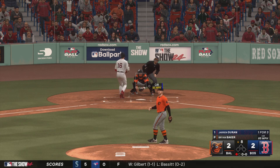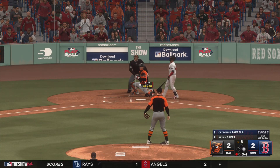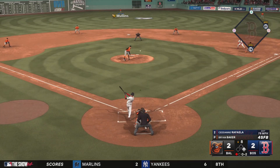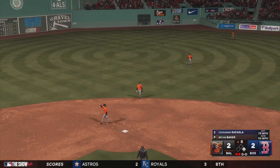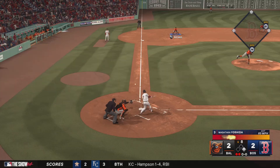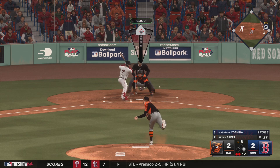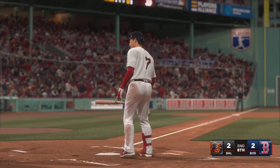Next for the Red Sox, Zidane Rafaela — that's a really dangerous base runner to put on first, especially in a tie game. There might be some consequences coming from that mistake. Swing and a miss. If you were an average catcher, I'd say take second base, but this isn't a catcher you want to run on — his quick release is unreal. Now at the plate, Masataka Yoshida, one for three. Well, if he's got to steal second, you want him to go early in the count — that way he's not a distraction to the hitter. Two gone, the possible go-ahead run at first. Got him looking — and that's the inning.